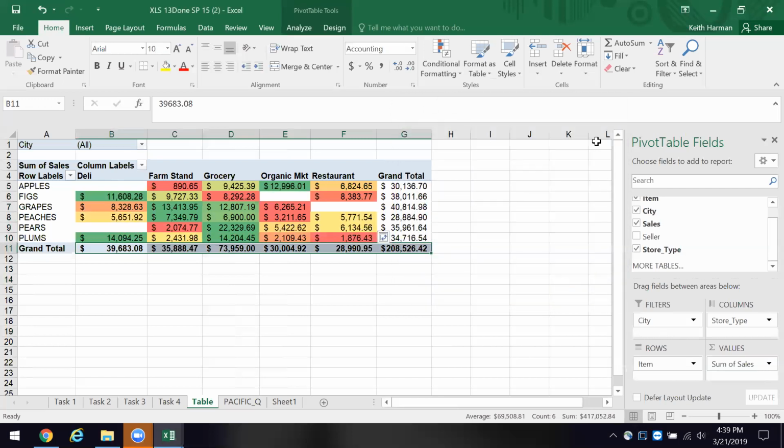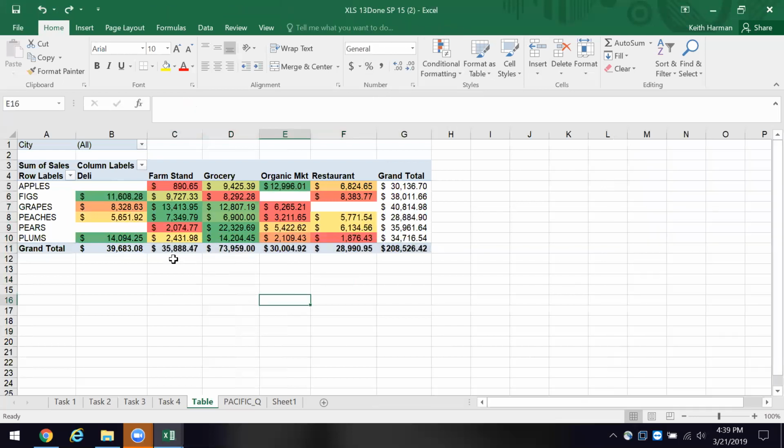I'm going to highlight those and I'm going to come above and put them in terms of a percent style. Let's walk back for a minute here. And here's what I'm going to do.